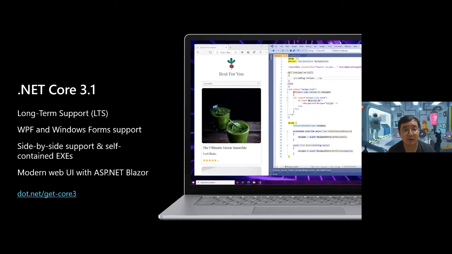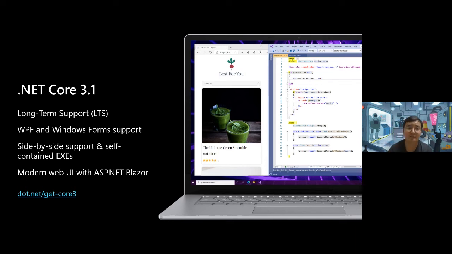But at the last Build, .NET Core 3.1 was emphasized as a long-term support edition, so you can be assured that this version is staying for many years. And there are also many other functionalities like self-contained executables and modern web UIs with ASP.NET Blazor.